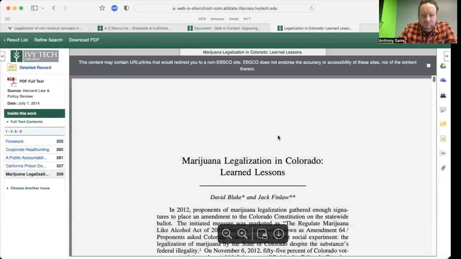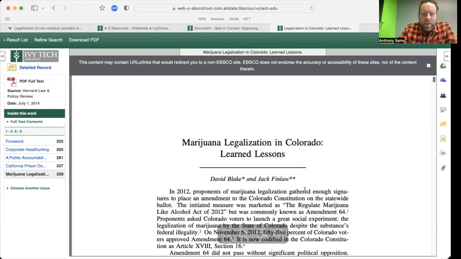So I'm going to click PDF full text here, and then it's going to open here. Now, on my particular browser, which is Safari at the moment on a Mac computer, if I want to download a PDF, I click down in the bottom middle, and then I click the down arrow, and it will download a copy of the PDF to my desktop. If you're in Chrome or Firefox, you might need to actually hit the download button. Sometimes it's an arrow pointing downward.